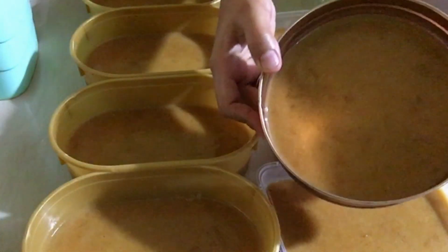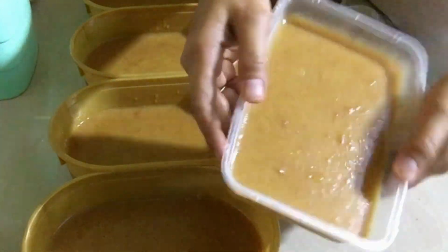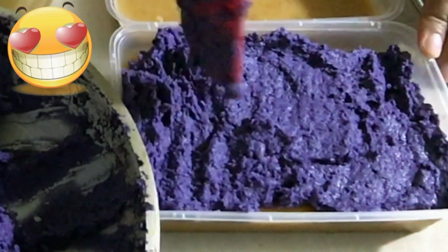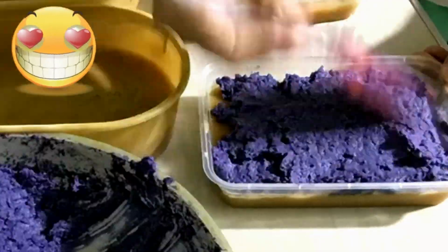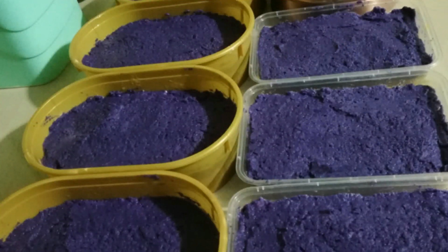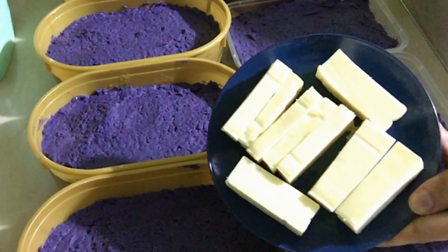Alright, fresh from the freezer, I'm just showing in how the solidified puree looked like. And as what you can see, it's firm and shiny, and it's ready to be topped with the ube mixture. I'm doing it so I'm just making sure that the ube is very well dispersed on top. Alright, it's done. Look at that. These are so yummy. And it's ready for the cheese toppings.